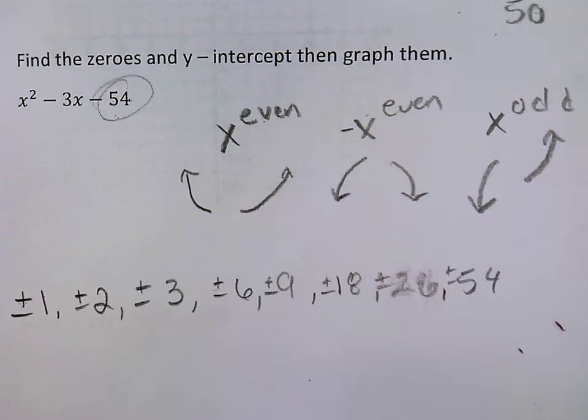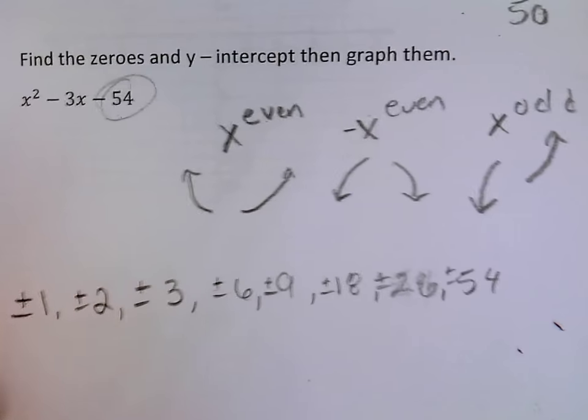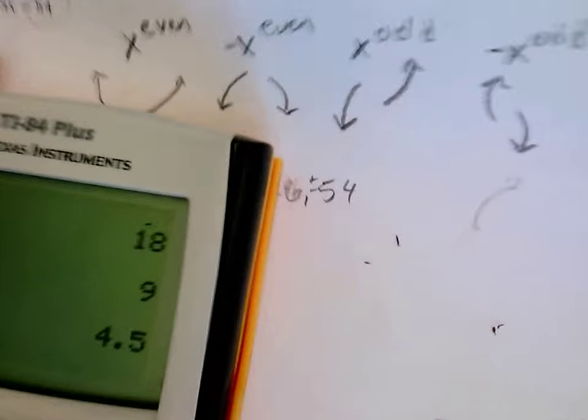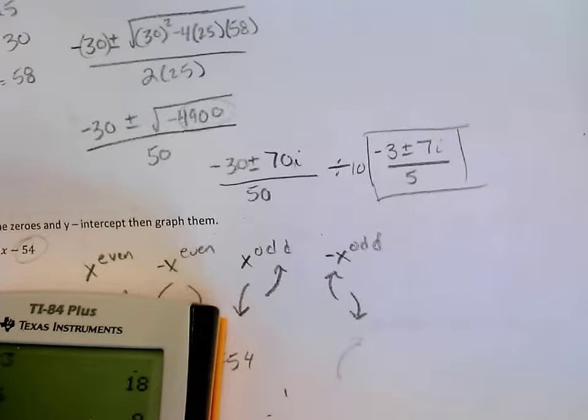Okay. So what we need to do with all of these is we got to replace x with each one of these until we find one that will work for this. So what I'm going to do is I'm going to shortcut this. I'm going to show you what it means when I tell you to plug something in. But I'm going to shortcut it and just give you the zeros that will work, just so I don't have to sit here forever to show you what's going on. Okay, so, whoops, try to get this in position so that you can see both what I'm doing and the calculator itself.